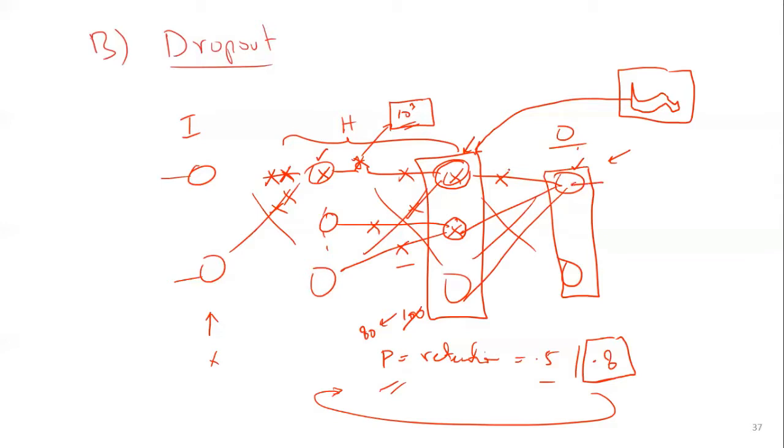So let's say this output was very heavily reliant on this particular input, and its weight was always going to 1, and the rest of them were going to 0. Now all of a sudden this input is gone for one epoch. So the reliance of this output on this particular neuron is going to be gone for a while. It can't rely on that neuron, so it's going to start relying on other neurons. Okay?